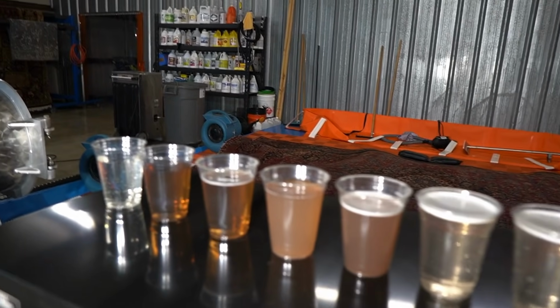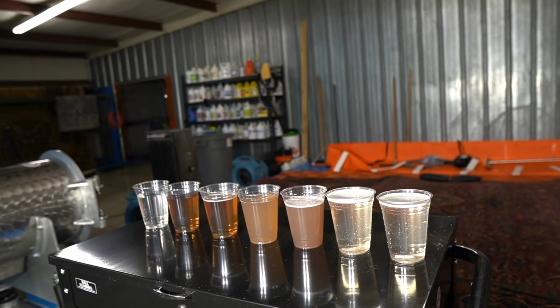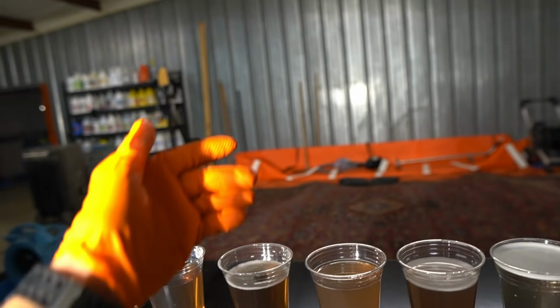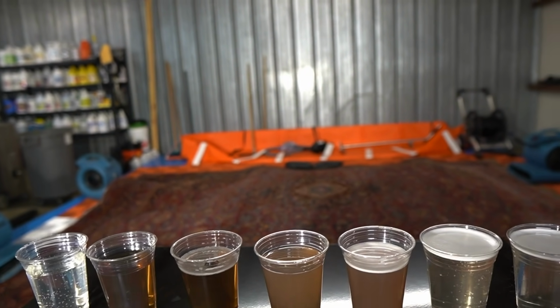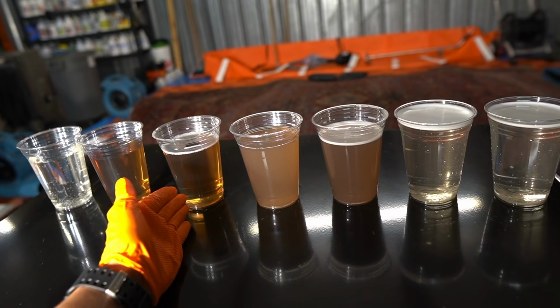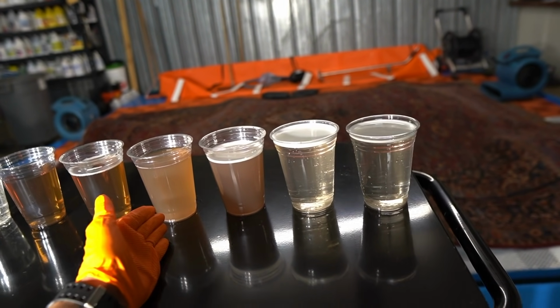Let's take a look at all the water. See, I really can't remember exactly each one when I got the water out, but I know this is when we first put the rug inside of the marinator to let it dwell. This is after it's dwelling for a little bit. I believe this is like before we took it out or when we took it out. This might be the trough water.